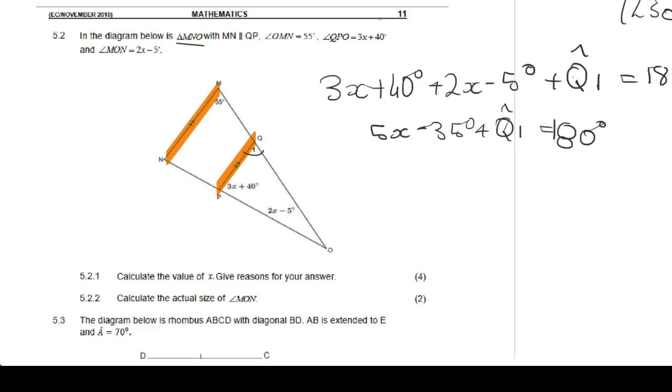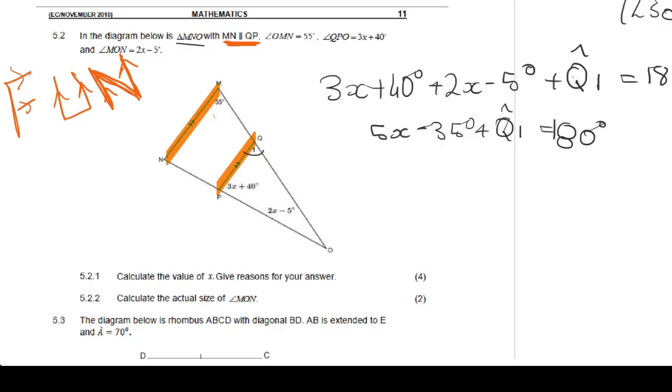How can we find Q1? Well, let's use what they gave us. They gave us MN is parallel to QP, right? By the way, I would recommend writing this down each time you get something with a parallel line. So this, and this, right? Let's see if we can make a U. We could make a U with this and this. We would say 180 minus 55, and then we say we use straight line to get that, but that seems like a lot of work. Let's try and find something else.